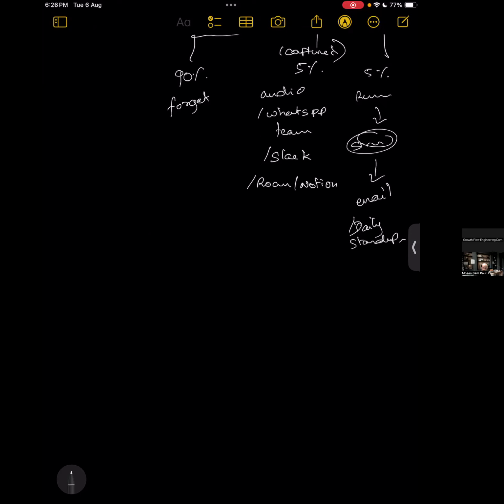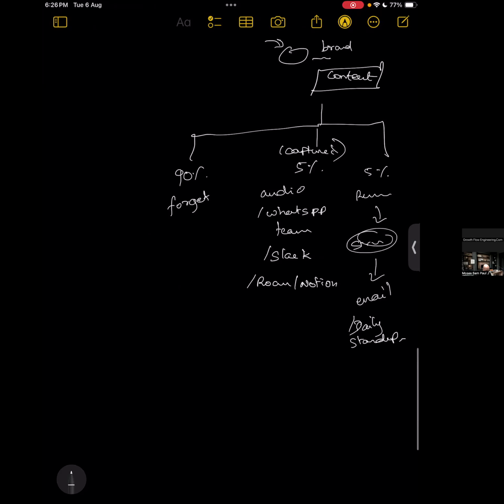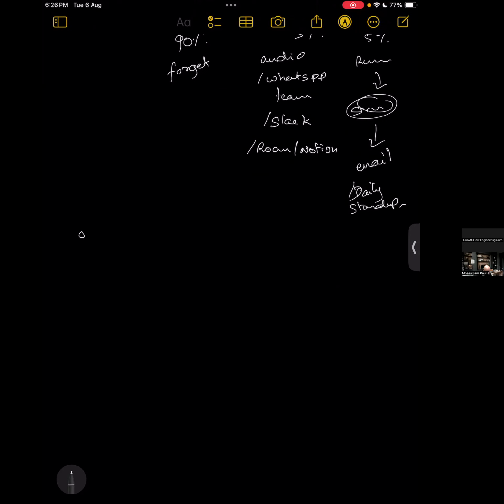But each person is different. Sometimes you are capturing, let's say, 100% of the time. Who knows? Anyway, what happens after that is important. So some idea strikes you while you're listening to some content, and then you want to put out a content, right? So the team meeting happens. Multiple people are there, a brand manager, your content writer, your designer, your social media manager, I don't know, analytics person.